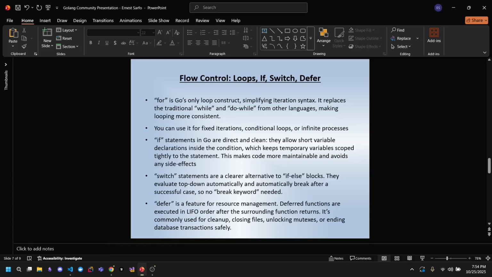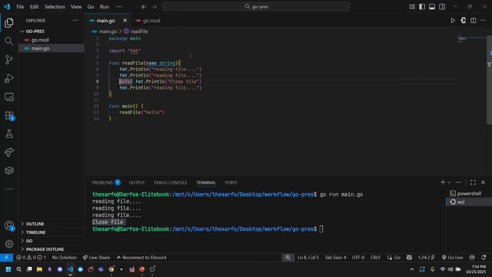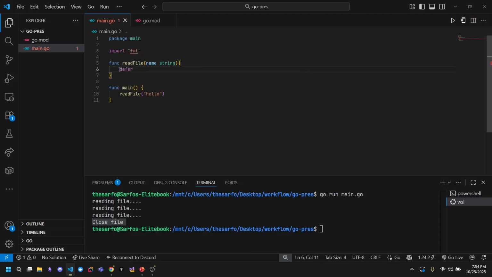Like we said, they are executed in last in first out order after the surrounding function returns. And by last in first out, it essentially means that the last thing in our function will be the first thing that will print. Right? So assuming maybe we had a deferred chain of print line statements, maybe "third", then we had another one "second", and we had another one "first". So let me name this second, let me name this first, right?